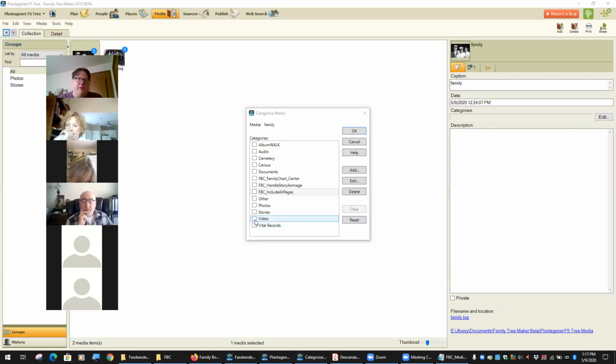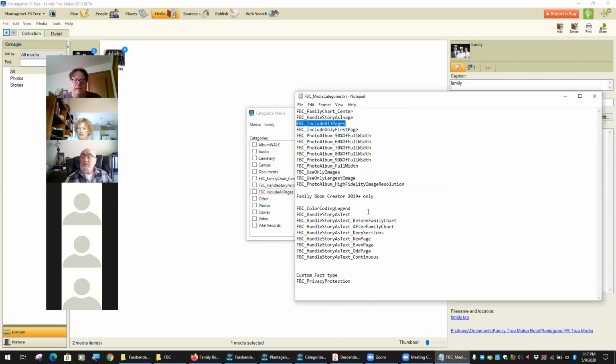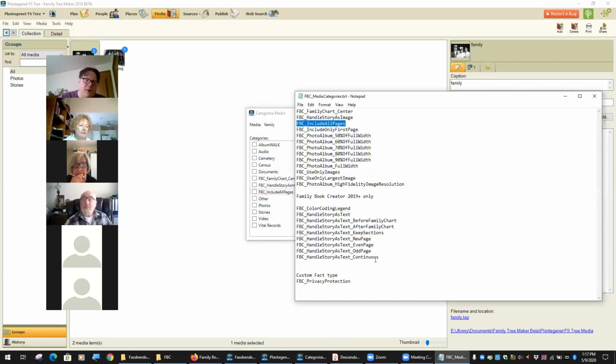You only have to do this once per tree, so once you've added them, they're added. You can also just add only those categories you need. You do not have to add everything. I just go ahead and add them all because I figure it's just better to have them and not need them than the other way around. But there's some that I've never used.